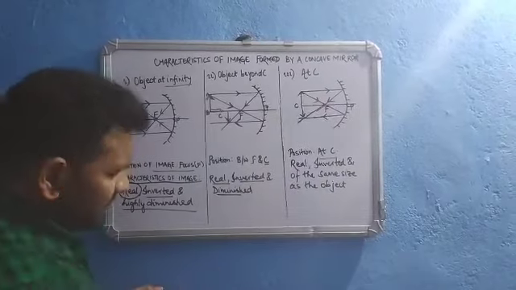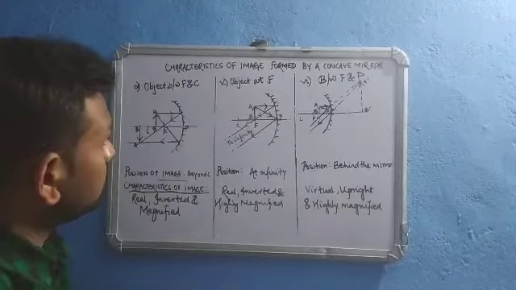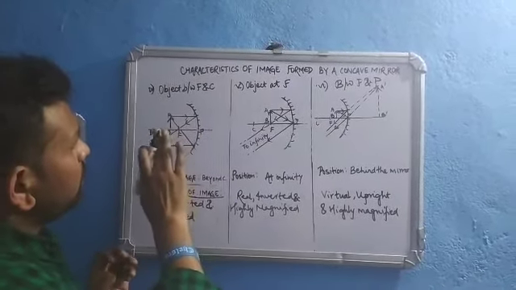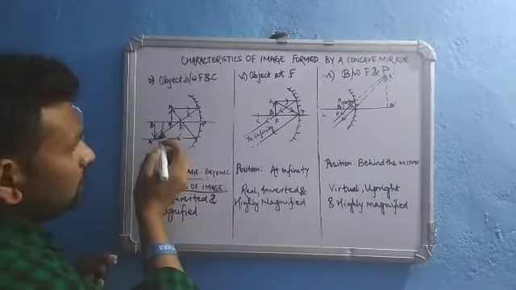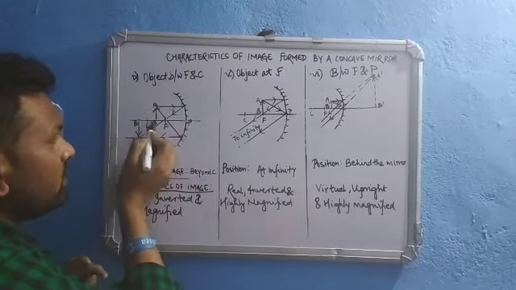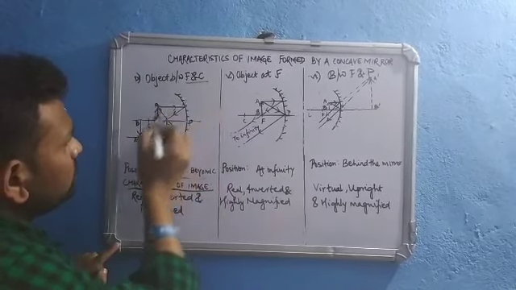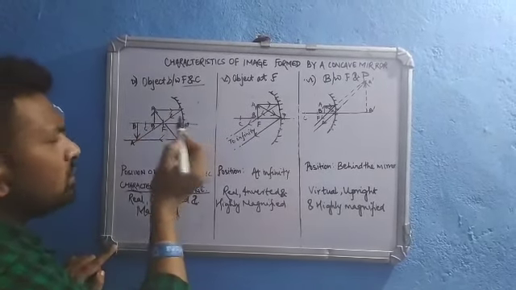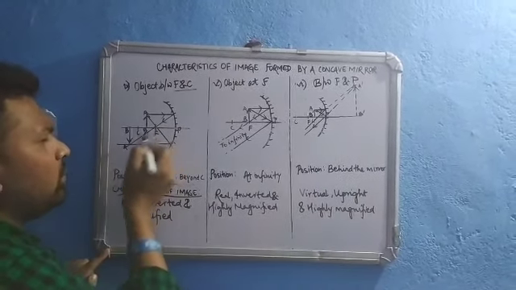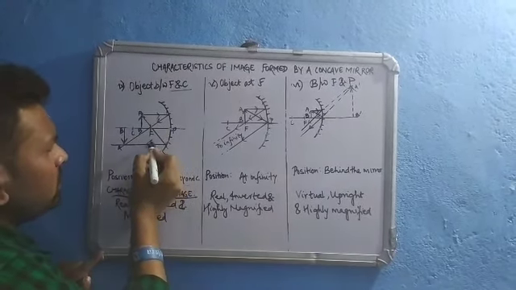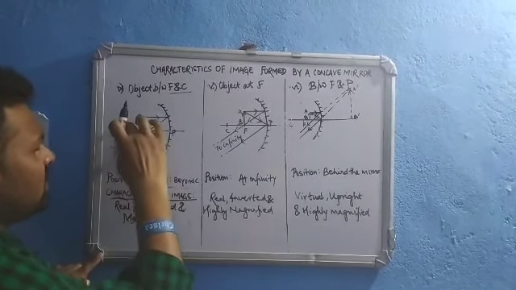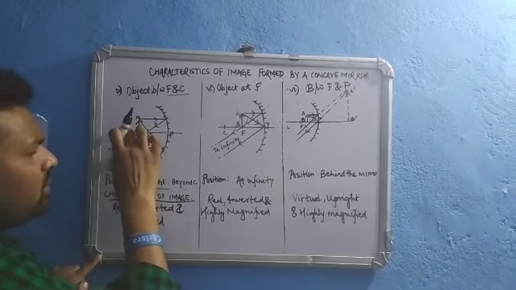Okay. Now consider three more cases. After having discussed the three cases, here we are bringing the object even closer. In the preceding case, that is the third case, we had kept our object at the center of curvature. Now we are keeping the object between the focus and the center of curvature. So the story remains the same. A ray of light parallel to the principal axis passes through the focus, no problem. A ray of light passing through the focus emerges parallel to the principal axis. This is the point of intersection, as you can see, and here is where we get our image, isn't it?